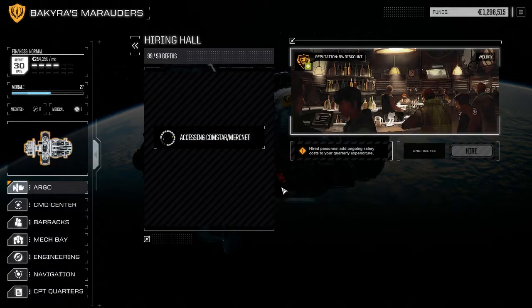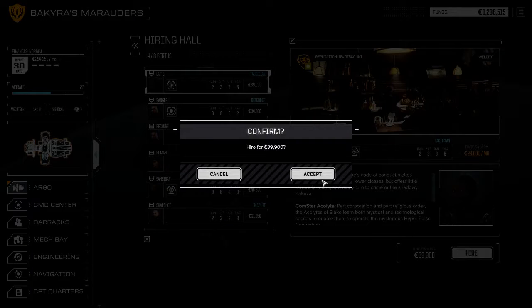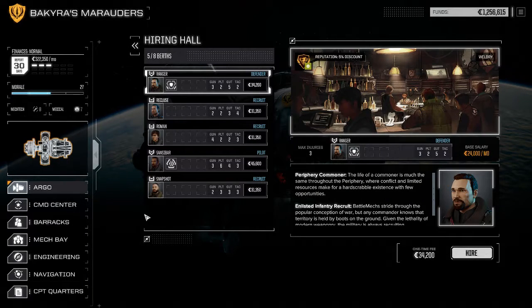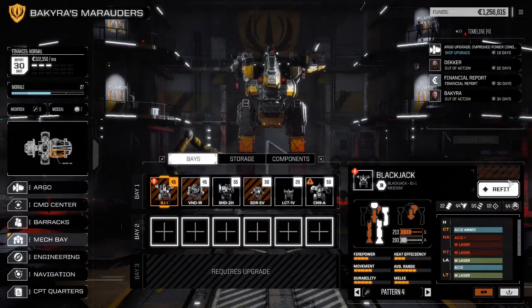About the hiring hall, is there anyone available that looks interesting? So a pilot, a guts, and a tactics. Let's get a tactics guy because we can quickly improve his gunnery since it's so low. Also Latte. New mech warriors available. Hope they last. Yes, nice achievement. So that name sounds pretty good. Now we can go visit the mech bay and get the bad news.